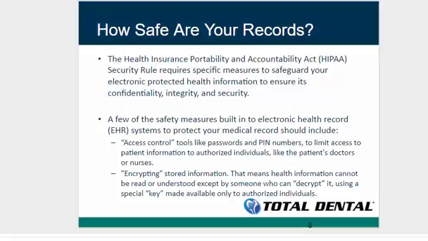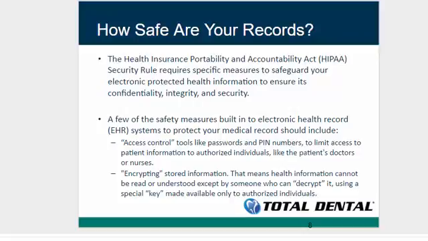Some of the built-in electronic health record safety measures that are there to protect you include access control tools like passwords, PIN numbers, the ability to limit access to your patient information to only the authorized individuals, also the ability to limit that information during certain business hours so that you don't have a staff member who's accessing the system on a Sunday afternoon just digging for information that they really shouldn't be.